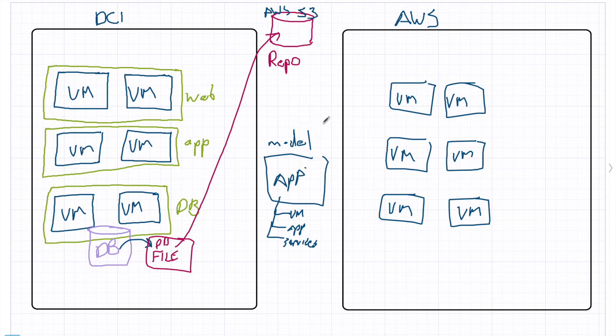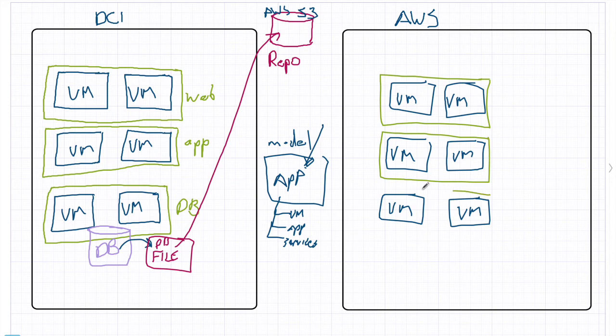So we're just using the blueprint. We're using the model. It says, okay, start up these VMs with these operating systems on them, populate them with these configuration files. Since we're doing multiple tiers, we can actually set different security groups, is what they call it in Amazon, to let in specific ports and not let in other ports. So this will be our new web layer, our app layer, and our database layer. And we're not going to start the services yet because we don't have a database state yet.